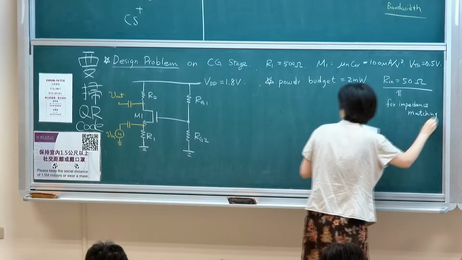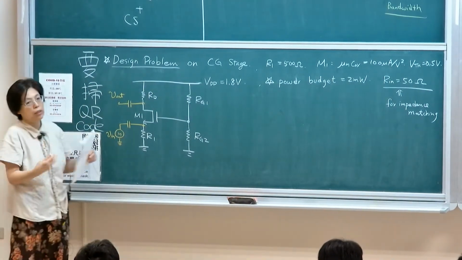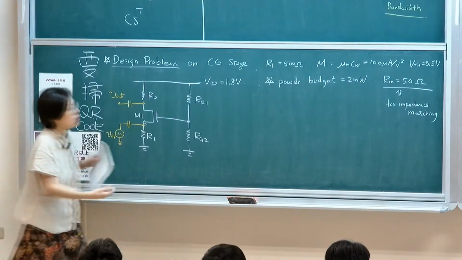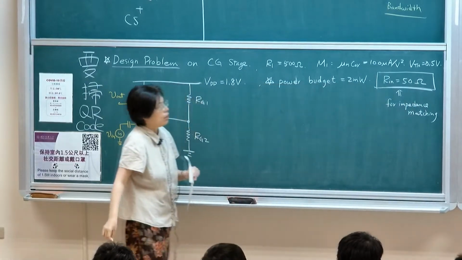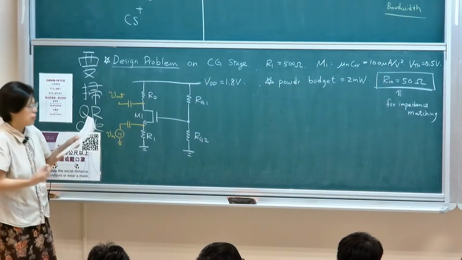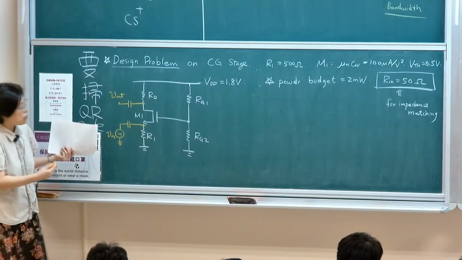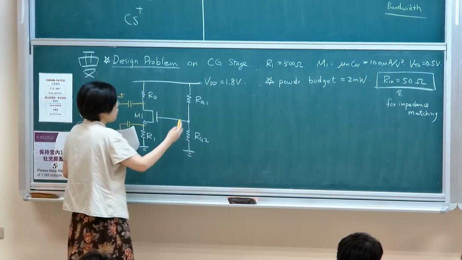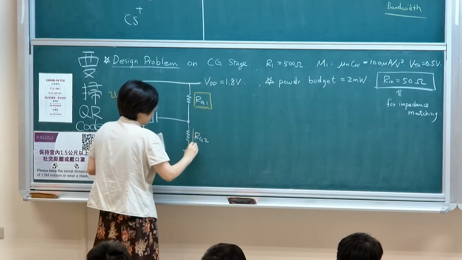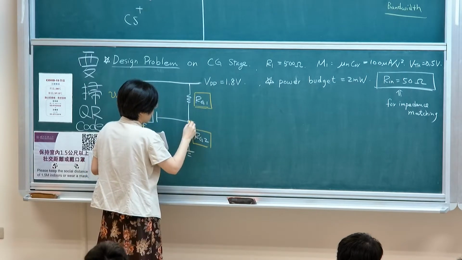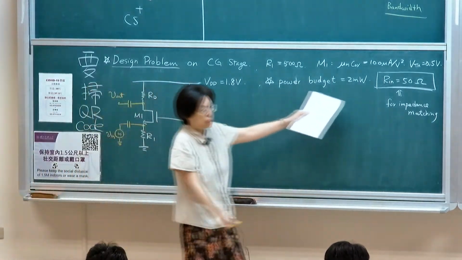Typically, when your input is connected to an antenna of 50 ohm, you want it to be balanced so that you get the maximum power coming into the system. That's called impedance matching. So basically, I want this to match whatever my antenna resistance is. So that's the spec for this circuit. Let's move on to what you need to determine. You need to determine RG1 and RG2 for setting the biasing condition, in order to meet this criteria.